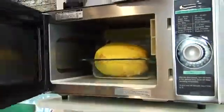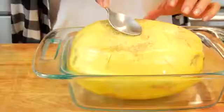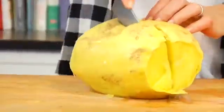The first thing that needs to happen is we need to have our spaghetti squash cooked. So if you're in a hurry, you could do this in the microwave in about 12 to 15 minutes. You just have to make sure that you poke some holes in your squash first so it doesn't explode. But hands down, for the best flavor, you want to roast your spaghetti squash.